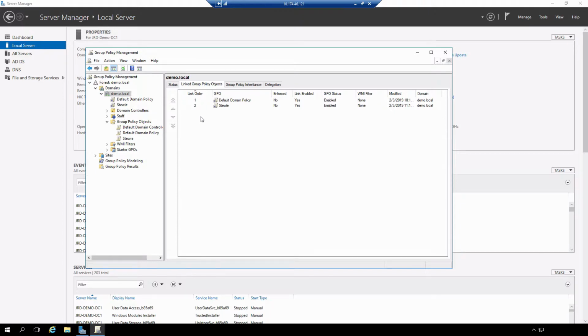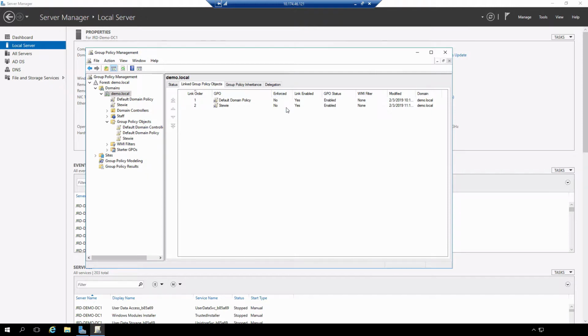But what happens if we want one of those upstream policies to be applied, whether inheritance is blocked or not? Or possibly there's a group policy object that's set on this particular organizational unit that conflicts with the way the policy is set further upstream. This is very easy to do.